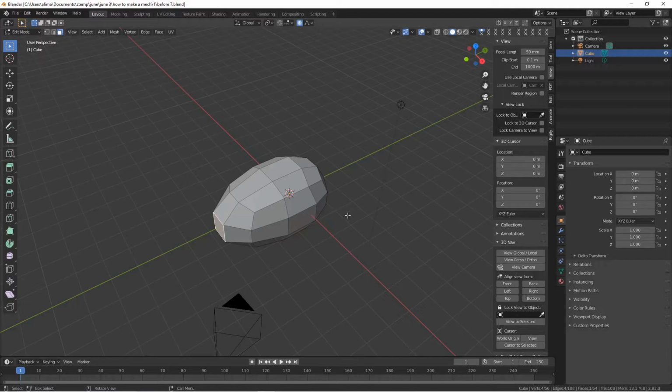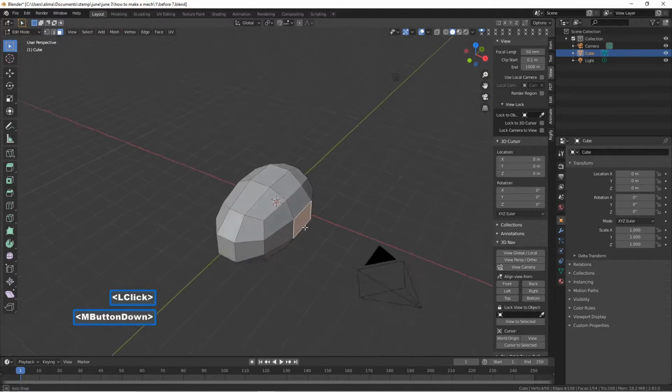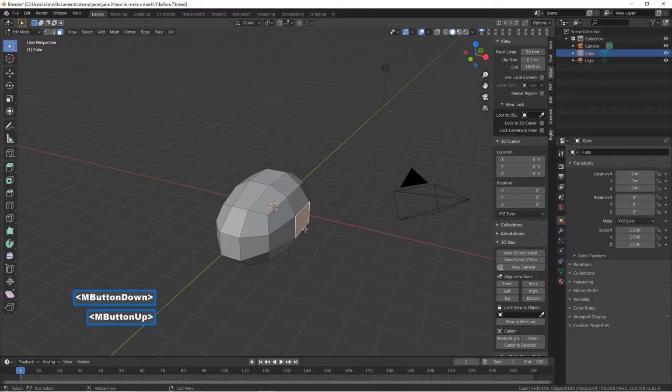Okay, I'm going to press the O key to turn off the proportional editing. I'm then going to left click on nothingness, deselect. I'm going to select here, hold the middle mouse button, rotate, trying to get a good view where I can manipulate the pieces of the mesh that we're going to be working with.